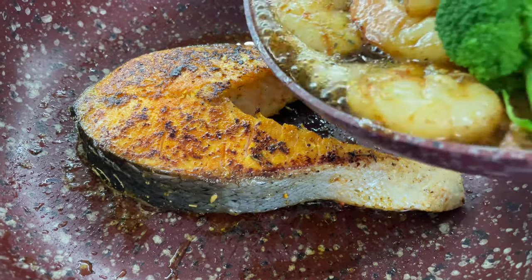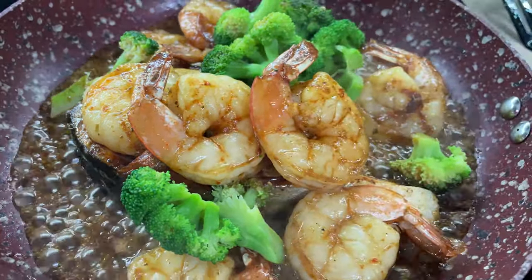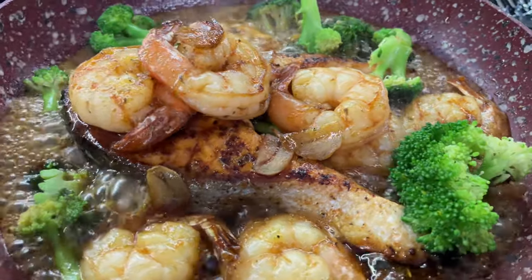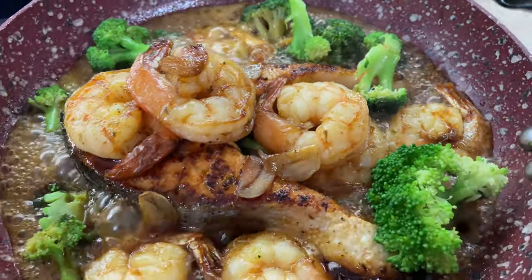Like, literally pick up your skillet and pour the whole entire thing over the salmon. And you're done. So you're just going to let this reduce by half. Remember, I told you guys it's going to cook again until it gets nice and thick. My stove is on medium high.